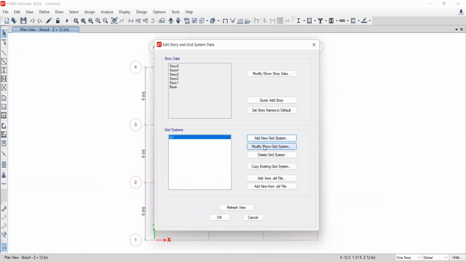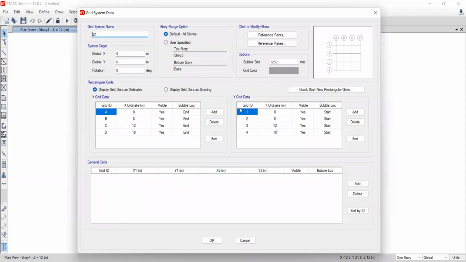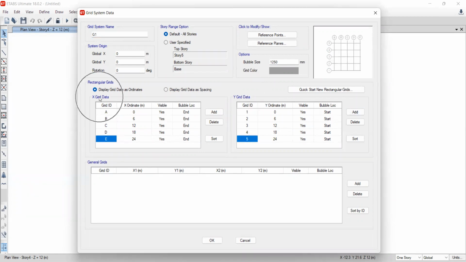So let's learn modify or show grid system. I hope you remember we were talking about this at the start. Now you can alter things however you want. If you want to add one more grid, you can add it, whether on the y-axis or the x-axis. You can also change the distance here.